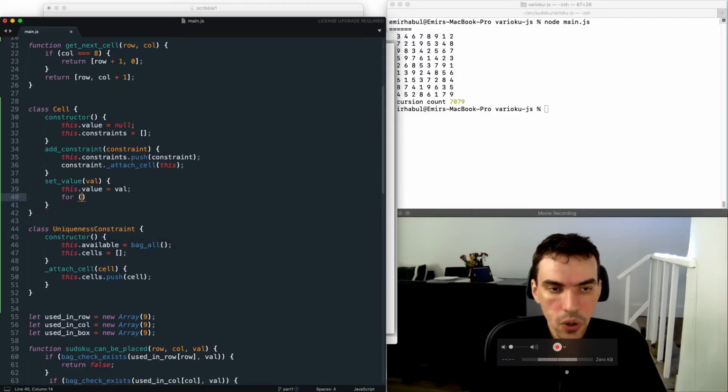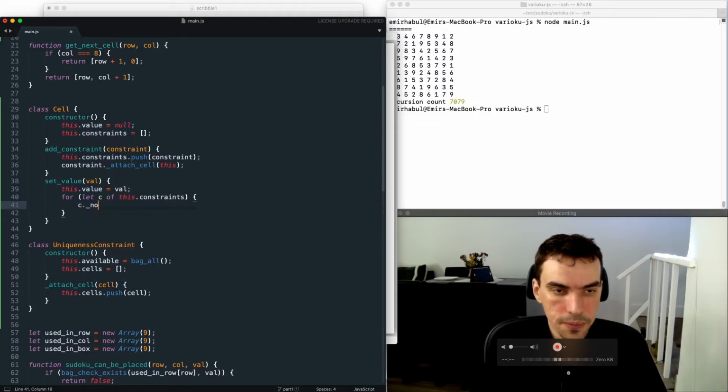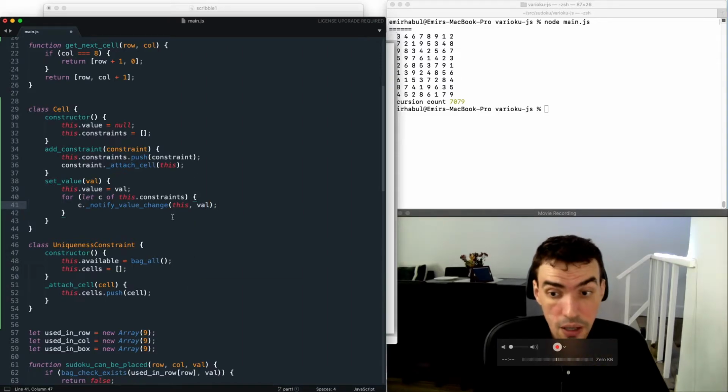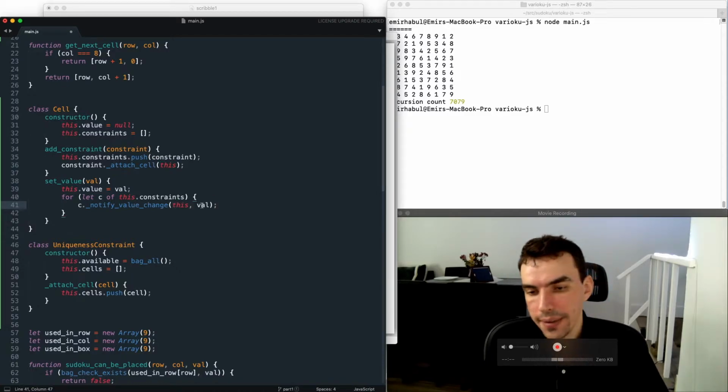So we can say let C of constraints, and I'm passing in this because I'm telling the constraint which cell I am setting.